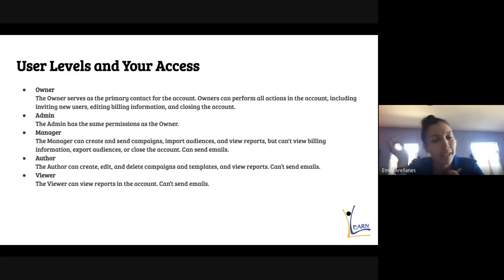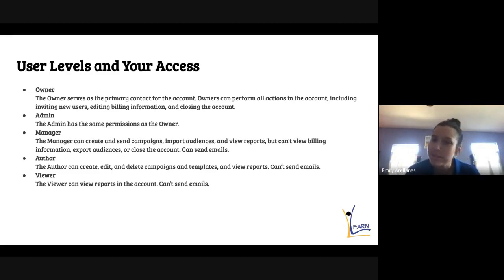Brianne and Leslie, they pretty much get all of the account information. Owners can perform all actions in the account, including inviting users, editing billing information, and closing the account. So you don't need to worry about these. But if you need a new user account, then you could ask me to create that, or ask Brianne.